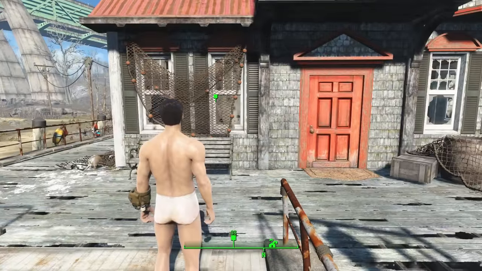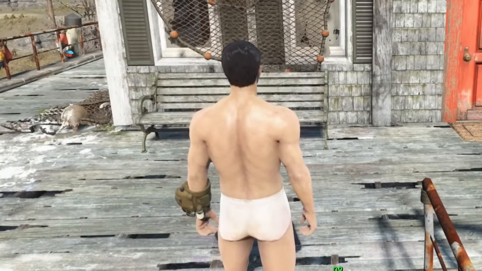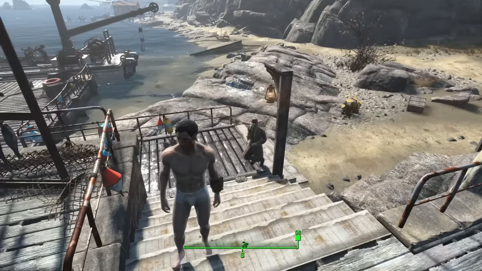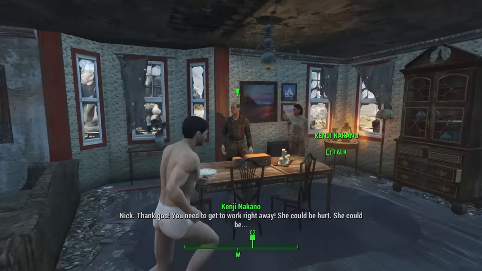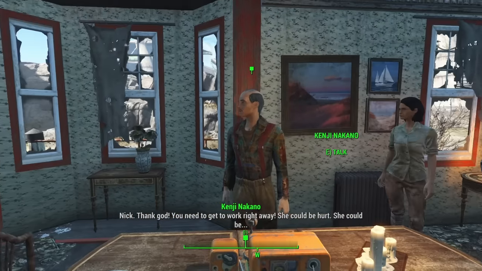Where is she? Where is my daughter? I don't know if I... Should I at least put on some clothes before we open up the door? I'm here to save your daughter. Yeah, I hope you don't mind. Do you have any clothes I can borrow?